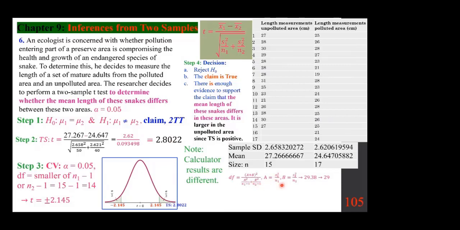So having said that, if we go with the calculated result, remember what I told you, degrees of freedom is calculated using this formula. And 29.38, we choose 29. We always round down. And if we go with technology, that happened to give us the same result, the p-value ends up being less than alpha of 0.05. The p-value is 0.009. We get the same result, which means reject H0. But pay attention to the fact that the degrees of freedom here is calculated at 29.38. We choose 29. Over here it is 15 minus 1, or 14, yet they give us the same result.